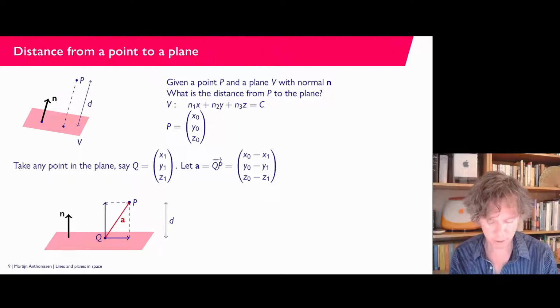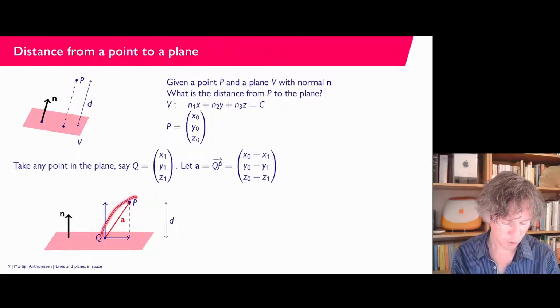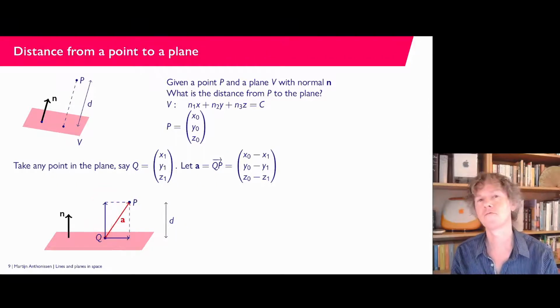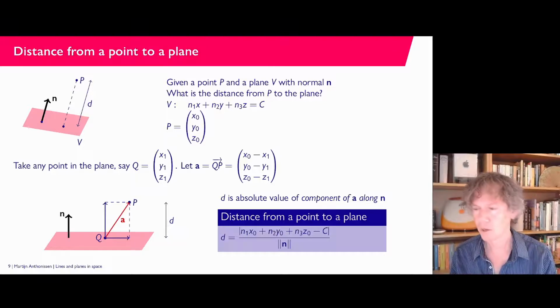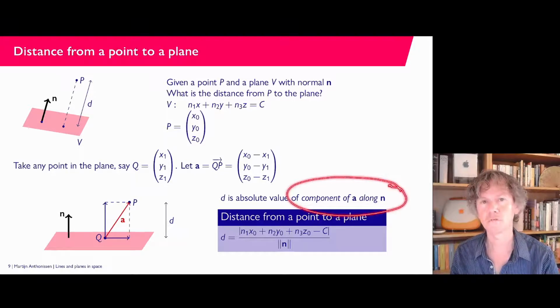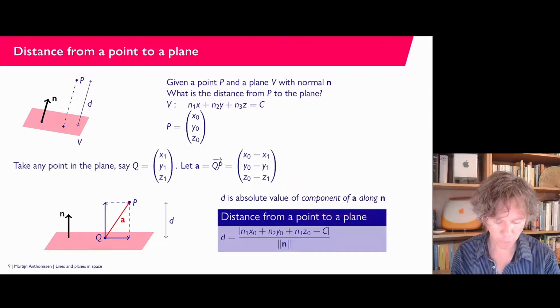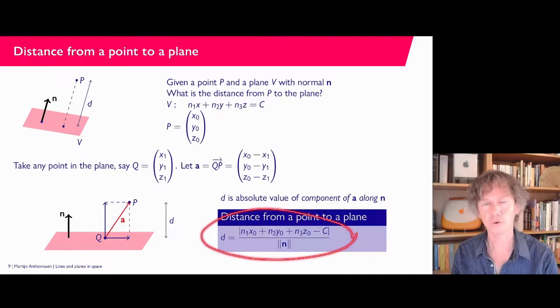The distance that we are interested in is the length of this vector. So I'm going to decompose this red vector into a component orthogonal to the plane and a component in the plane. If I then compute the length of this vector here, then I have the distance. We know how to do that because we already solved that problem before. This is precisely what you get if you use the formula of the component of A along N. We have seen that when we were studying dot product, that we could find the length of this vector as the component. If you work that out, this is precisely the distance that you get there.